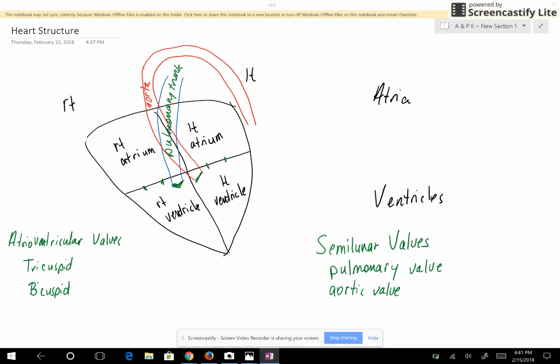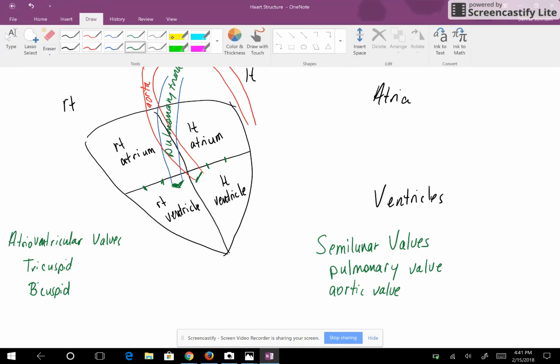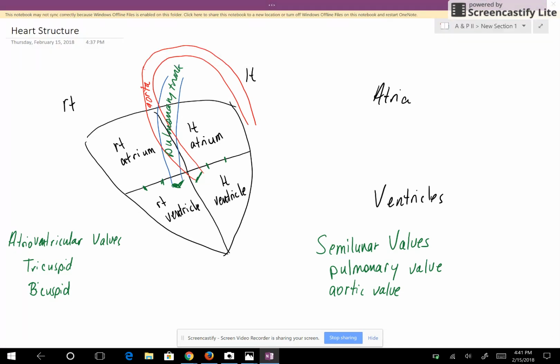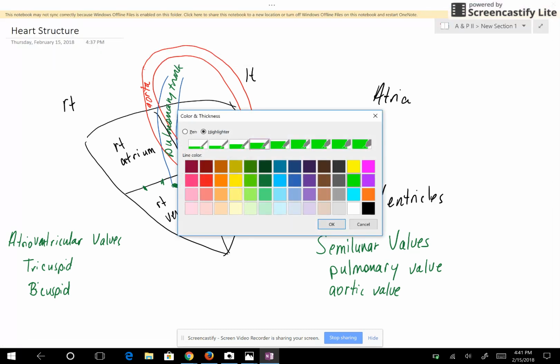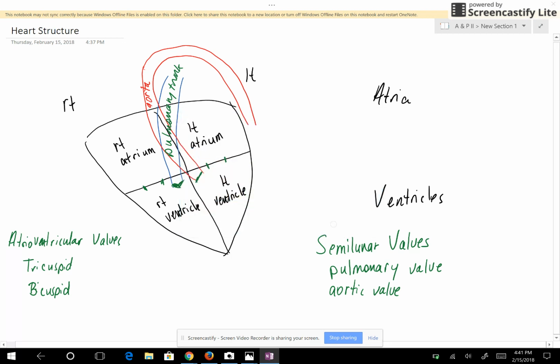Next, we want to look at the blood vessels that are going to take blood towards the heart. I wanted a highlighter of blue because it's deoxygenated blood. So let's see here what this color does. So there's our inferior vena cava. Here's our superior vena cava. And they're both going to empty into the right atrium. So there's our blood going into the right atrium. Notice that it's blue, and the reason it's blue is because it's deoxygenated blood.